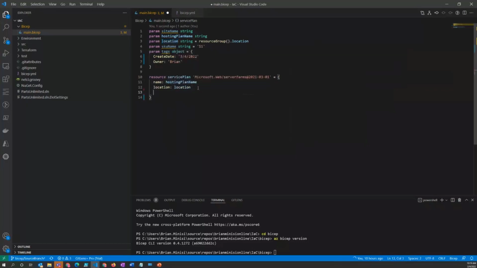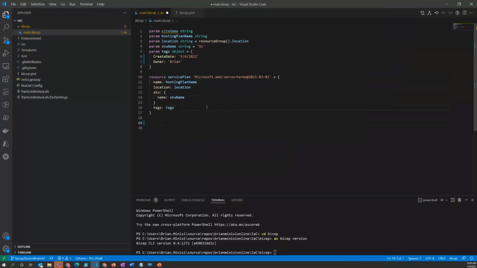So other things that we need to do is do the SKU. And you can see here we have further Intellisense. And we're going to give it its SKU name. And the last thing that we're going to need for the app service plan are the tags. So tags can use that object. So right here is where we have our app service plan fully created. And it also tells you up here that you're not using one of the parameters yet, which is the site name.